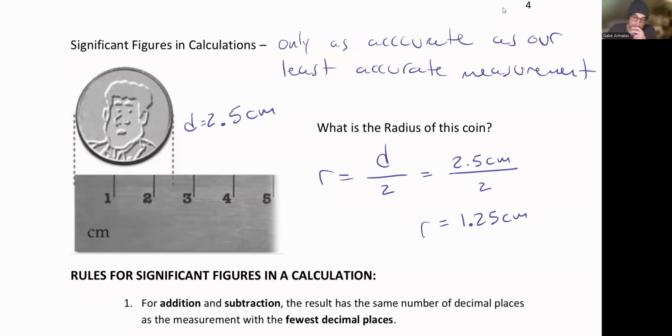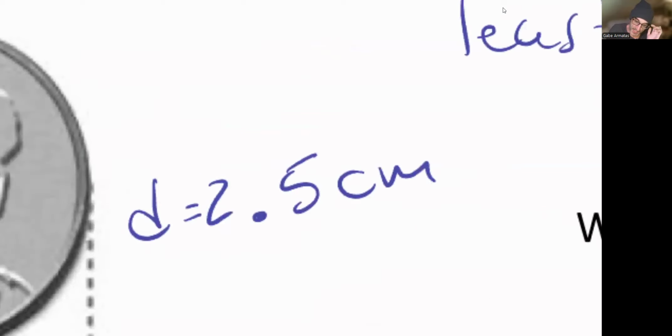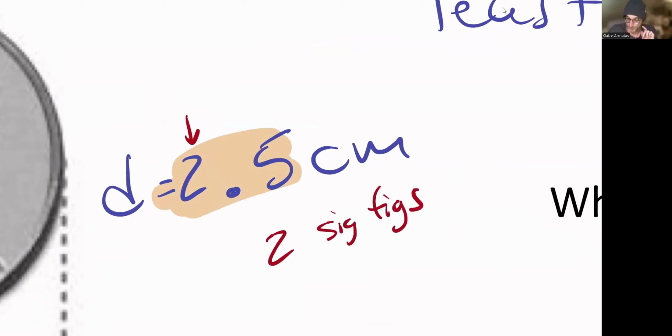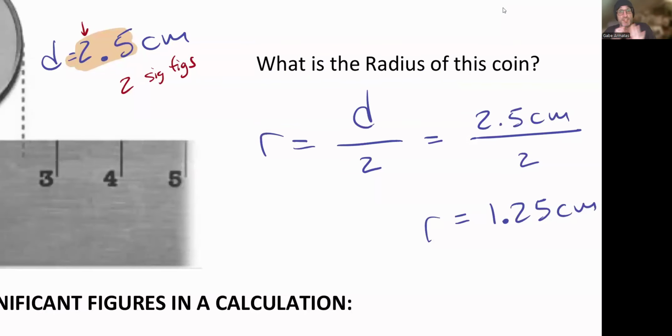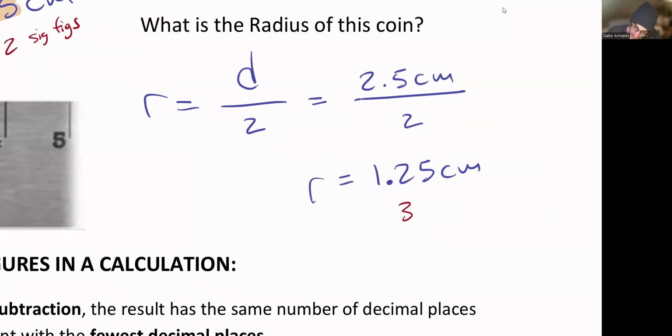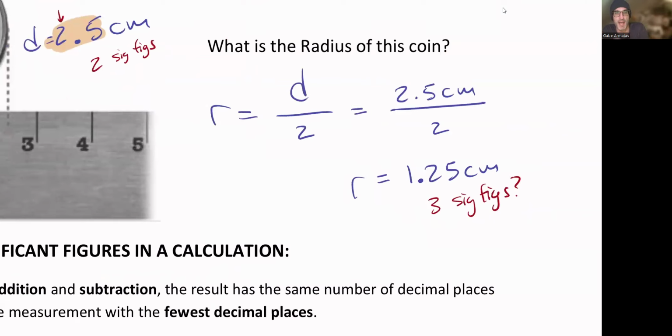Not quite. Okay, so with that, let's just back up. If I look at this diameter measurement, there's the first one. I'm going to highlight the whole thing. There are two significant figures here. Okay. So then we divide it by 2, and we end up with this radius. There are 3 sig figs. The problem with this is we went from 2 sig figs to 3 sig figs. How did we improve? How did we end up with a number in the hundredths place by just dividing it by 2? The answer is we shouldn't have.